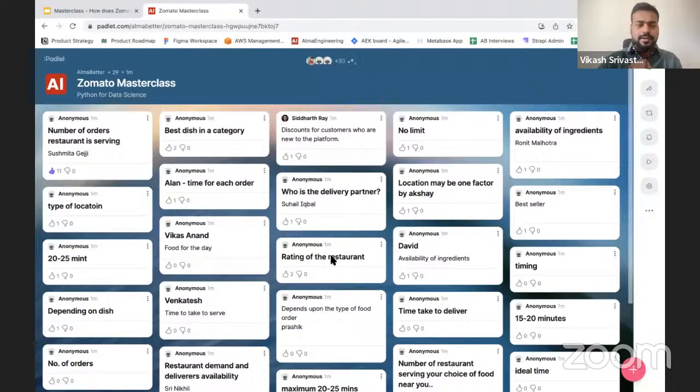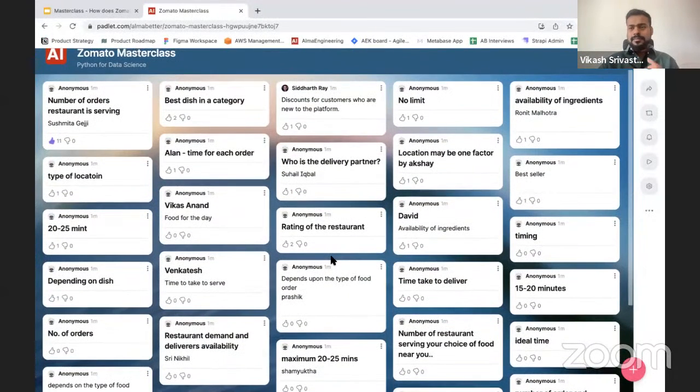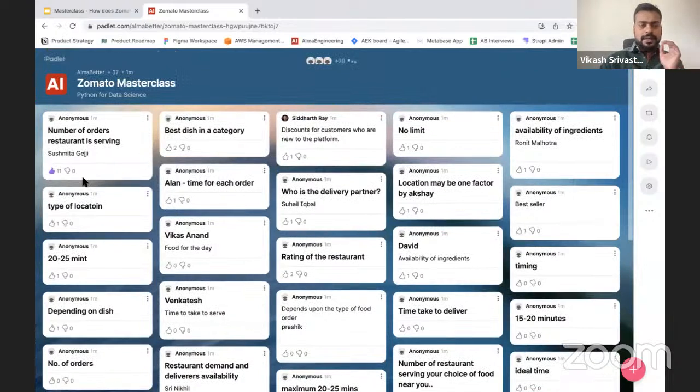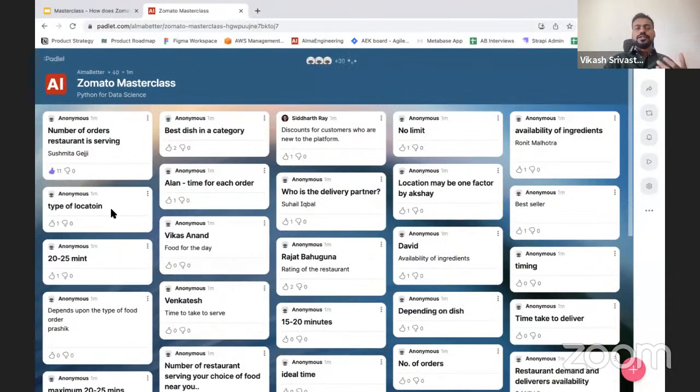Rating of the restaurant, that might be correlated in a way. Type of location, again, the location wouldn't determine exactly how much time the restaurant would take to finish or complete that order.